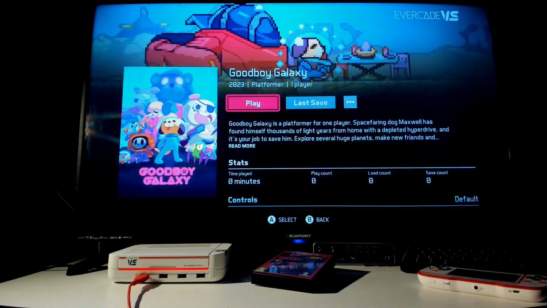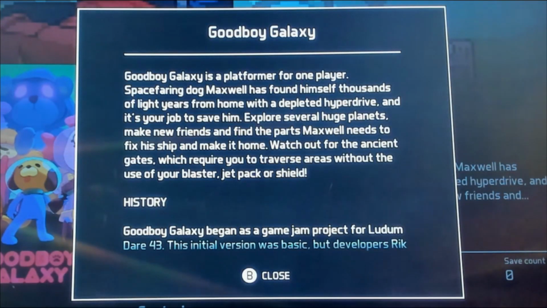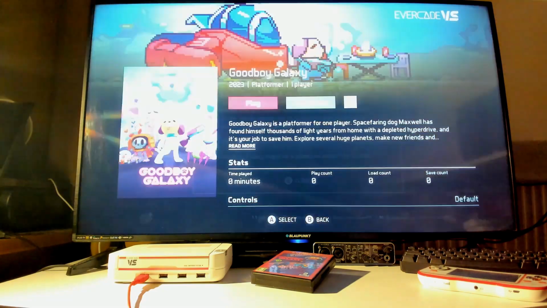So, looking into the cartridge details, reading the bio, we can see that Goodboy Galaxy is a platformer game for one player only. You take control of spacefaring dog Maxwell, who has found himself thousands of light years away from home with a depleted hyperdrive, and it is your job to save him. Explore several huge planets, make new friends along the way, and find the spare parts Maxwell needs to fix his ship and make it back home, watching out along the way for ancient gates which steal your equipment, requiring you to traverse new areas without the use of your blaster, jetpack or shield.